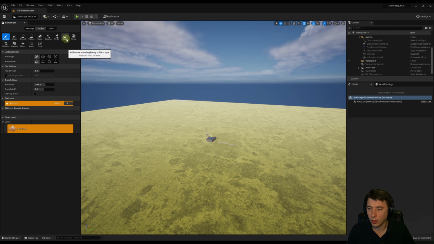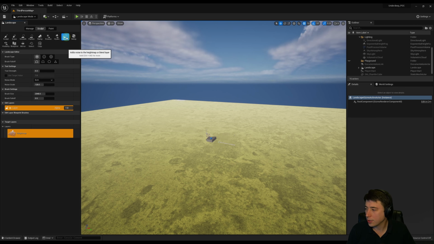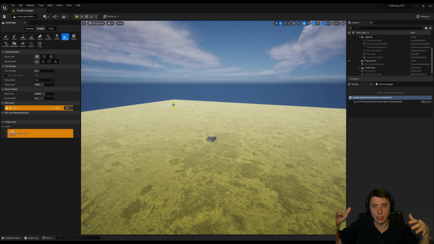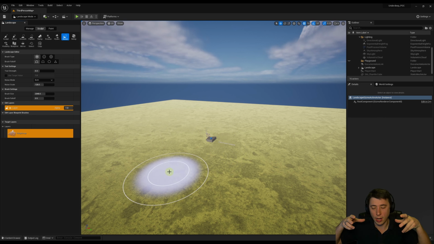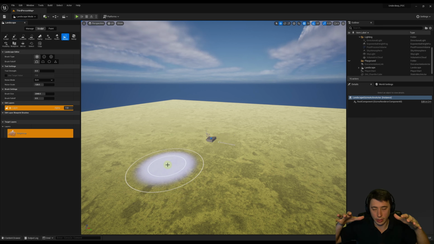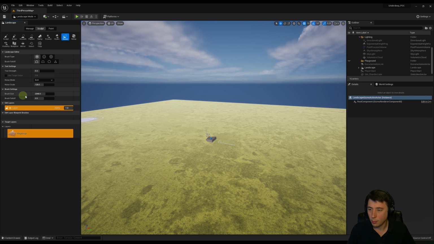So let's cover noise for a moment. What I'd like to do with noise is basically have a very gentle noise, and we're not creating any giant mountains or hills on this level, but I just want some gentle variability throughout the entire level. And you see that within the viewport here, I have what's called a brush, and the highlighted area is my brush size, and you can see the falloff of it, how intense it is. And that's the brush size here and the brush falloff. And I'm going to keep that to about 0.5, but what we're going to do is increase the size to 10,000. So we're just making a much bigger brush.